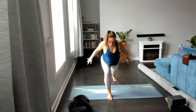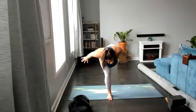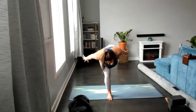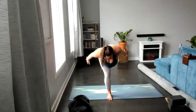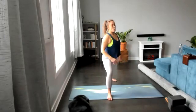Moving into airplane pose, lift off your back leg. Balancing on your right leg, left leg lifts. Holding here for three, two, one. Step back, warrior two. Open up.